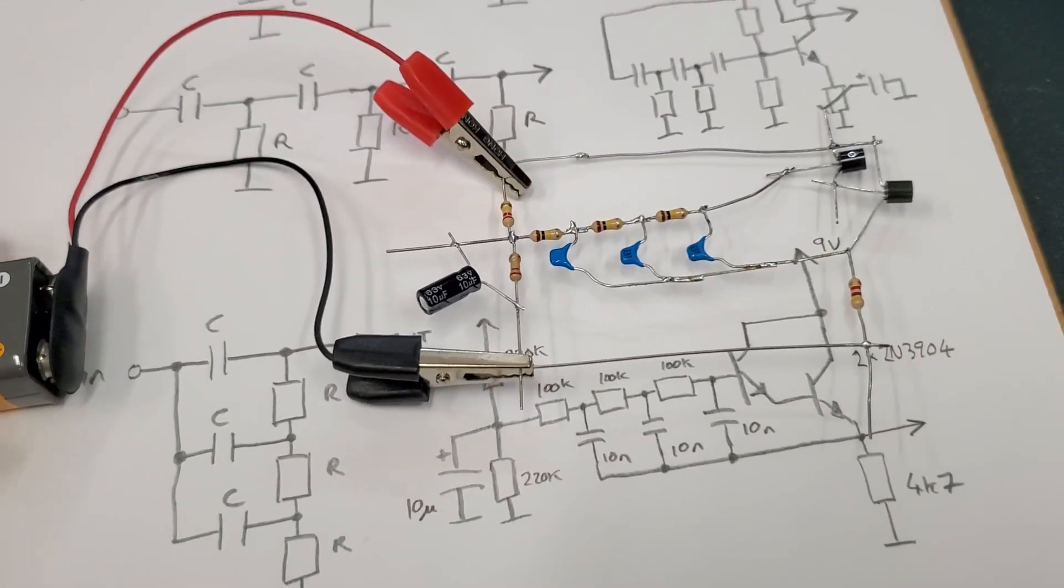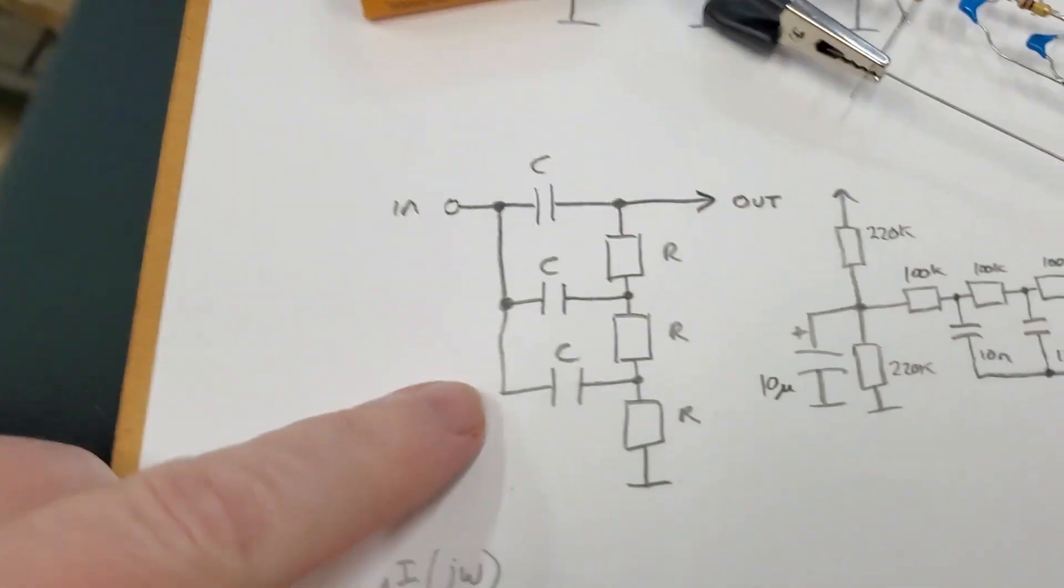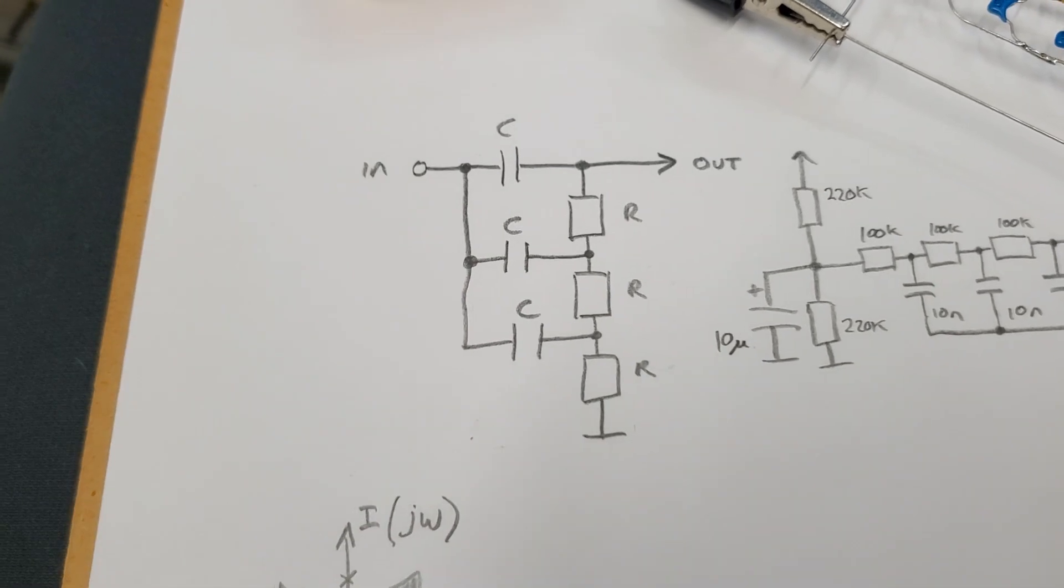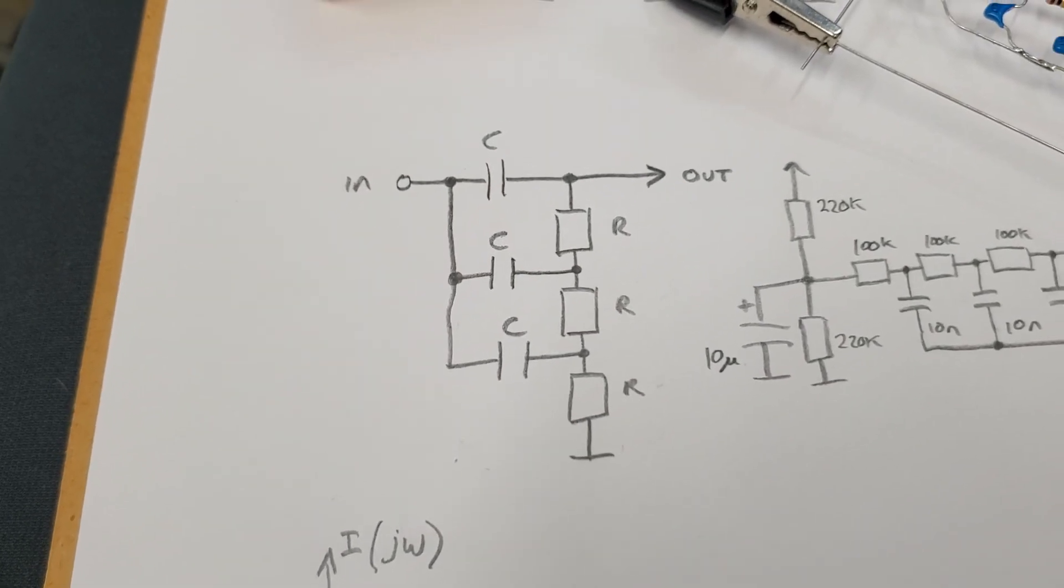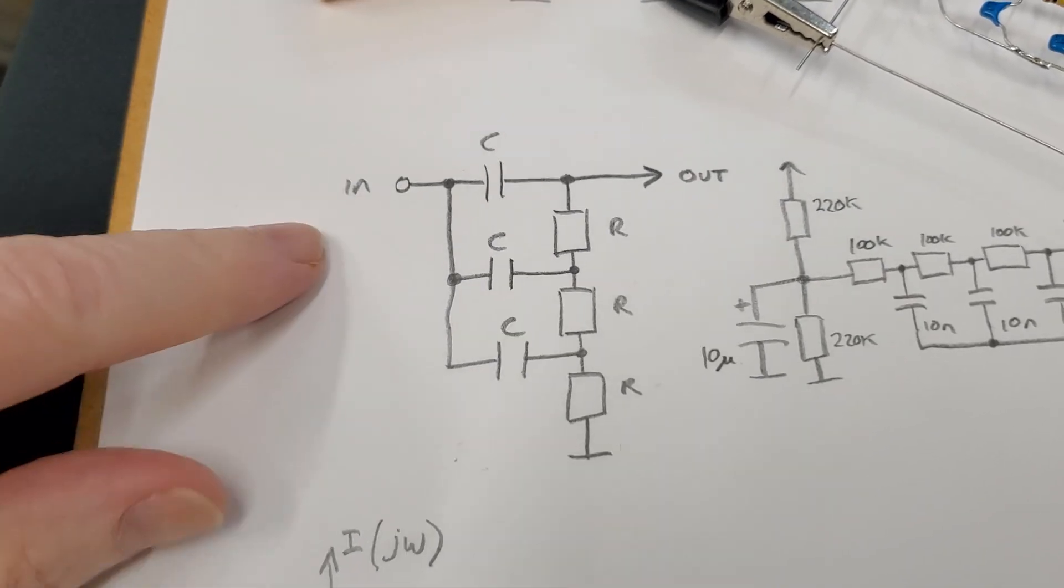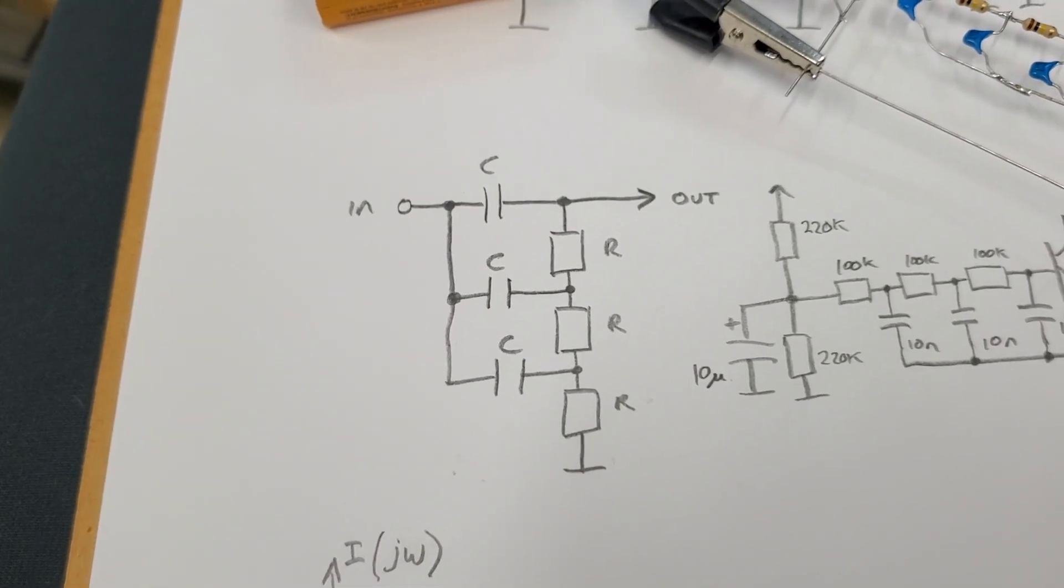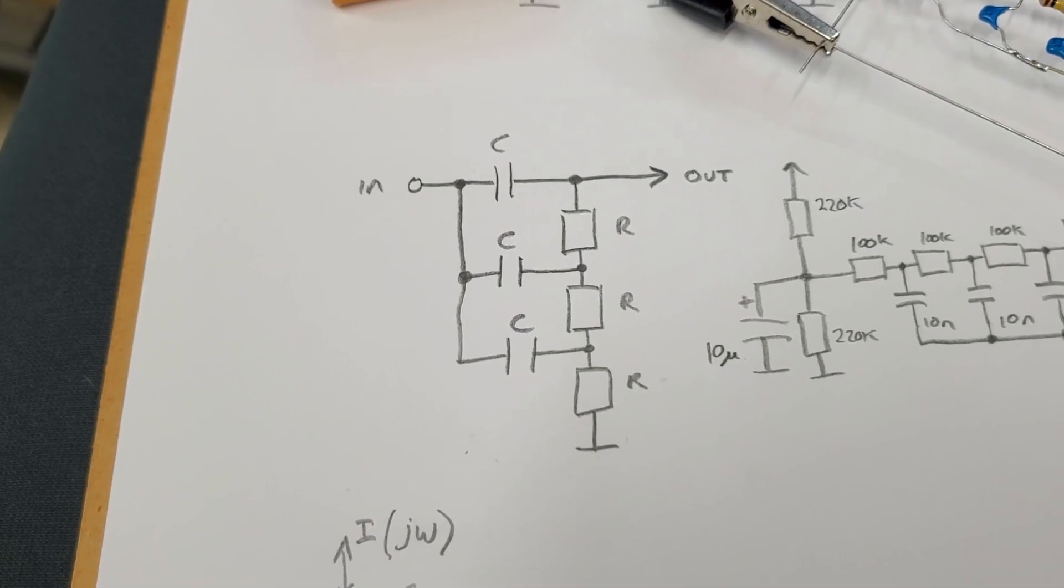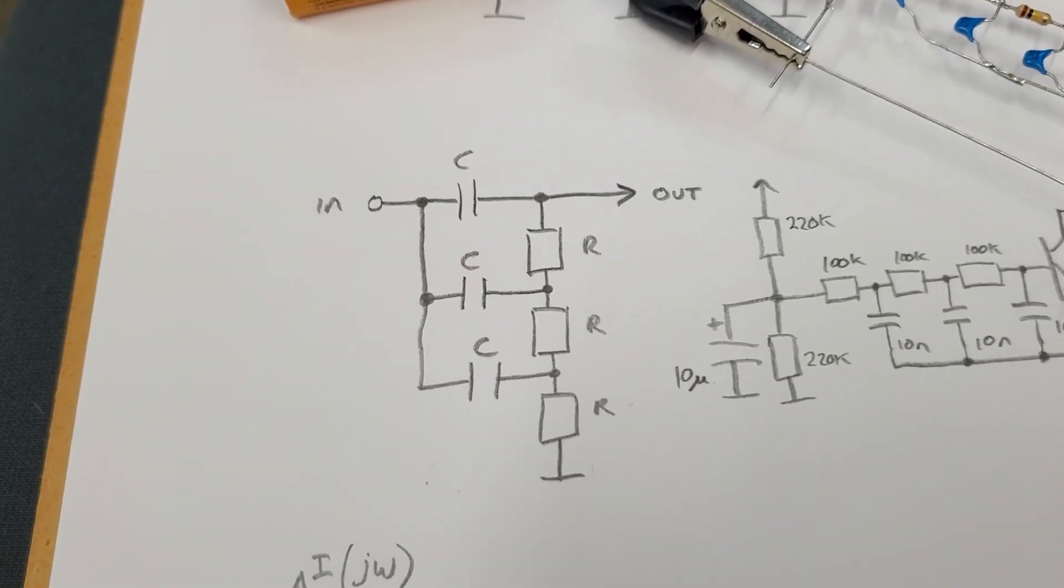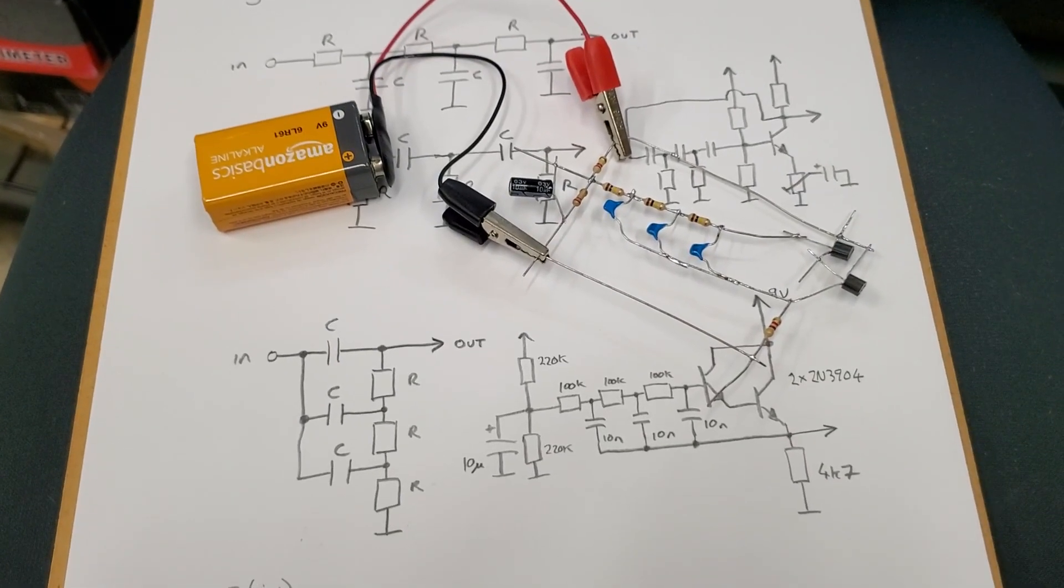But I digress. Anyway, I thought this was an interesting little circuit. It's super straightforward to build and convince yourself that absolutely your intuitions about RC circuits can be wrong. There's no real - I mean this is obviously a high pass topology, you could totally build this the other way around. You can also build this with inductors and resistors, but that's just a little bit more complicated to understand because capacitors are closer to being ideal than most inductors will ever be. Once you add L and C and R together, then you have a much bigger toolbox and it's pretty straightforward and pretty intuitive as to why you can have voltage gain. But it's much less intuitive when you only have L and R or C and R. All righty, easy one for today. We'll talk about something else tomorrow. Bye!